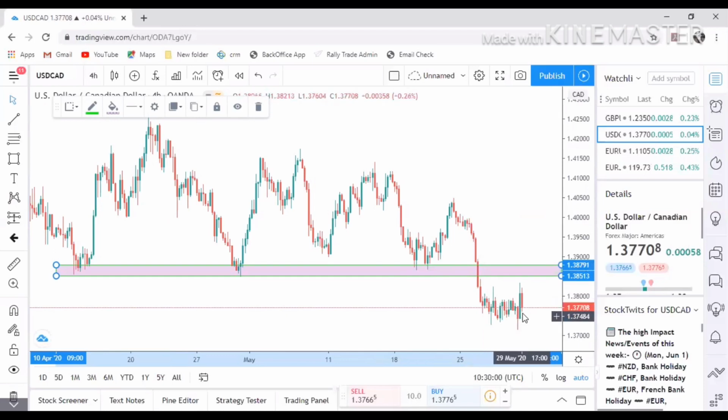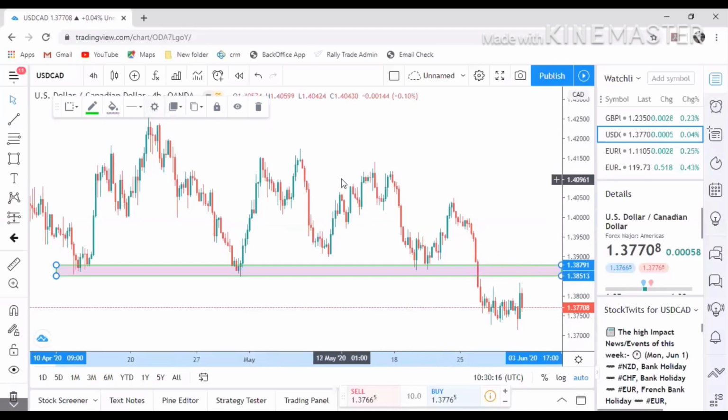Price hasn't done so much of a great pullback. So I expect price to come all the way up, go a bit above this broken support, because it won't just come back here and then start going down. Expect price to go a bit here and then go all the way down.